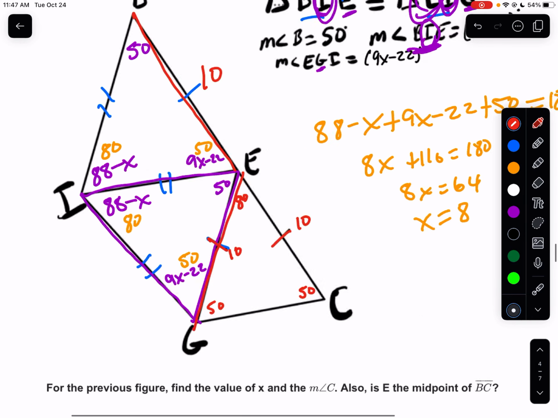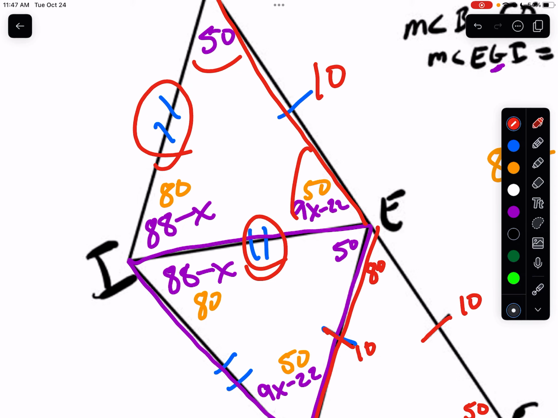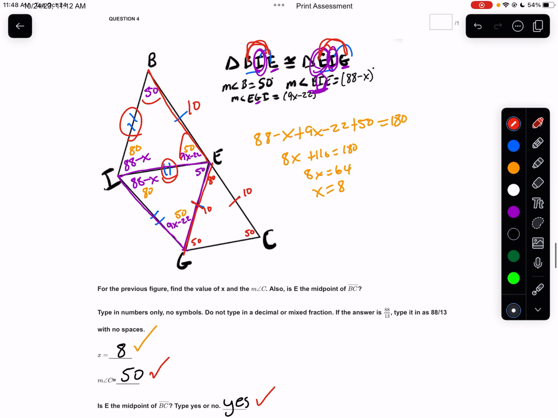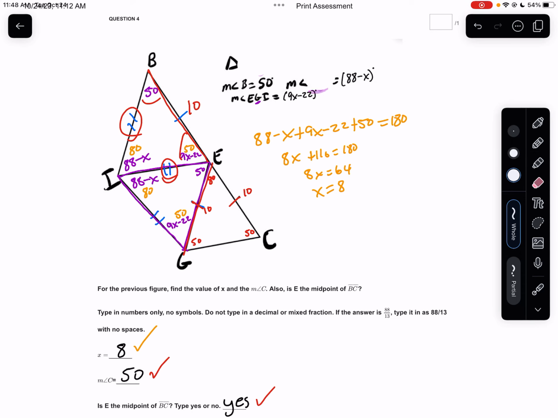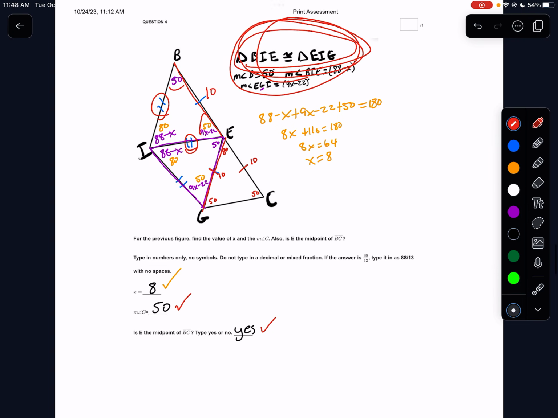There were other ways we could have solved this, by the way, guys. If you had realized these two sides are equal, this triangle over here is also isosceles. So don't those two angles have to be equal? And they did come out equal. So there were multiple ways you could have approached this question, but it all starts with the congruency statement. Everything I did was based off which sides and angles had to be equal based off that congruency statement. And you've got to keep that in mind as you're working through problems.